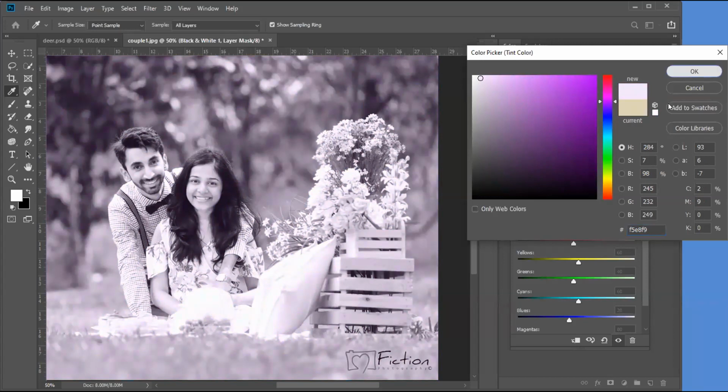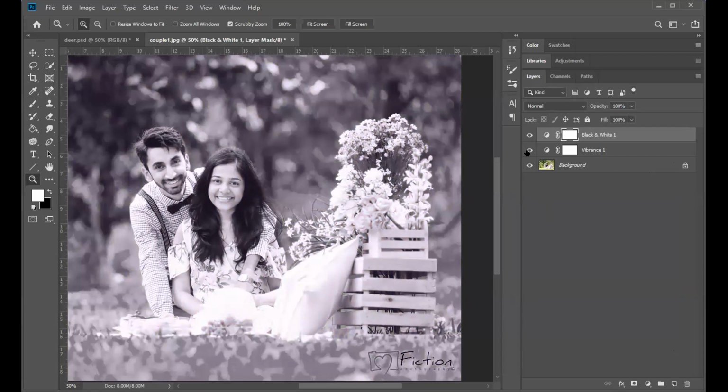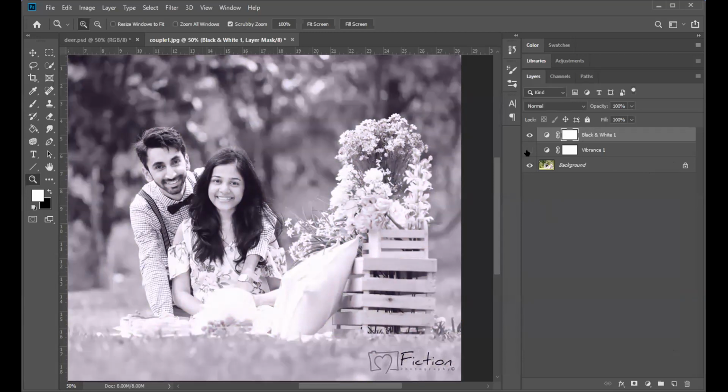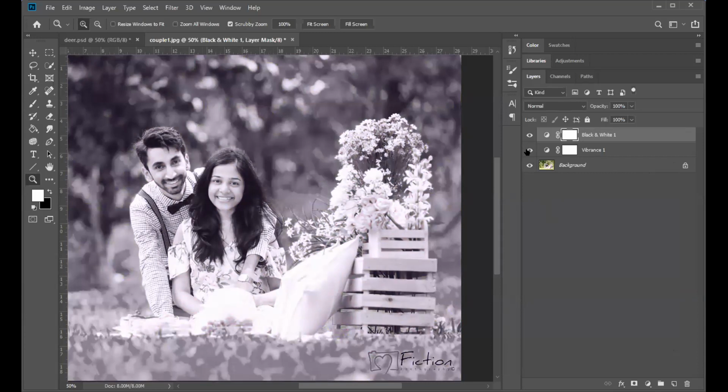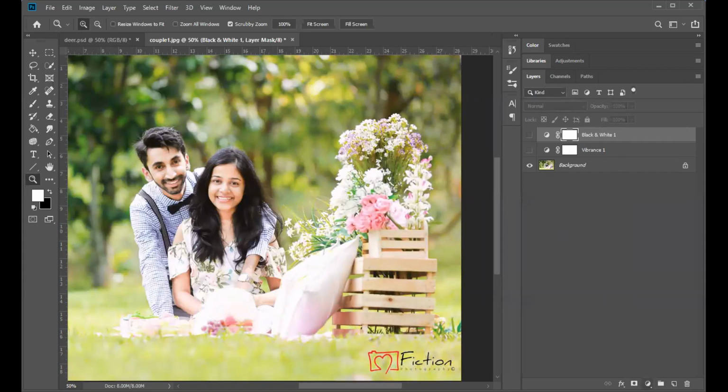Again, when you say okay, you are not destroying the photo. See, if you don't like it, turn it off. Right? Turn it off. Now, it is also applying the vibrance behind the tint color. Okay, so I hope you understand editing a photograph without destroying it. So I think the best way to do that is to play with each one of these and see what happens. Now let me turn off these two so that I can have another one.